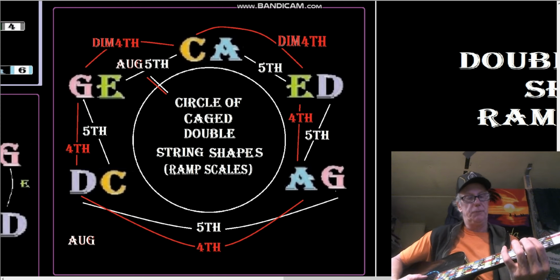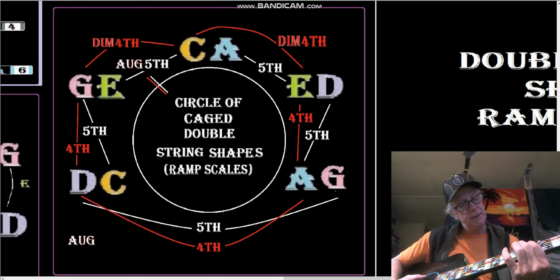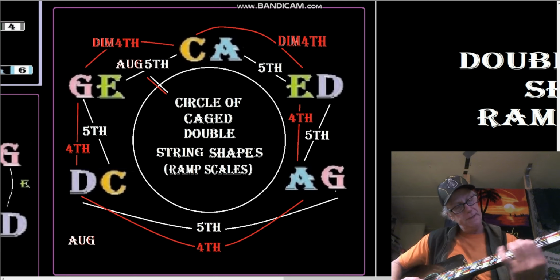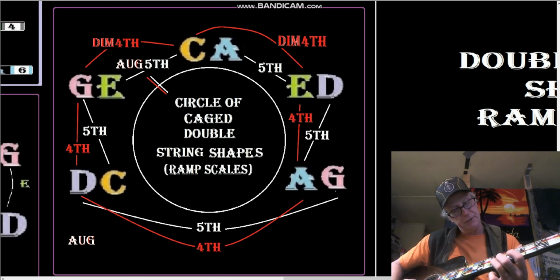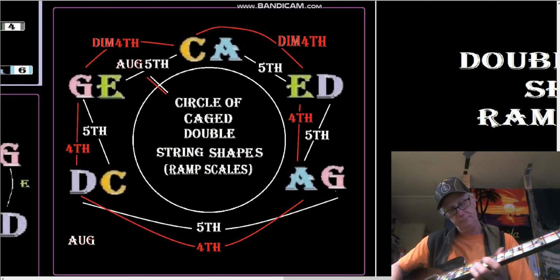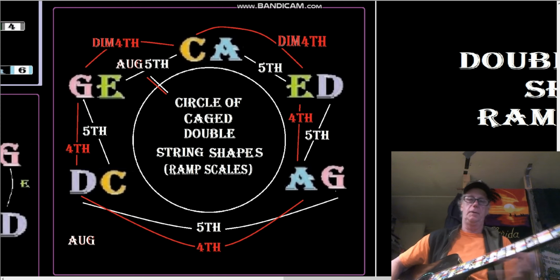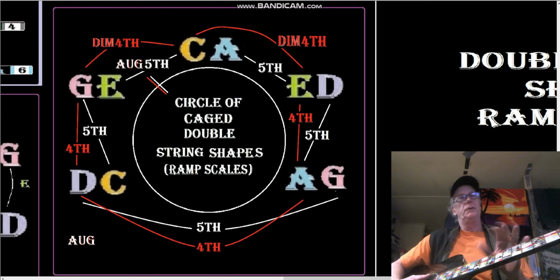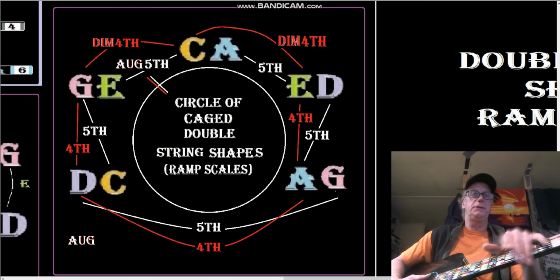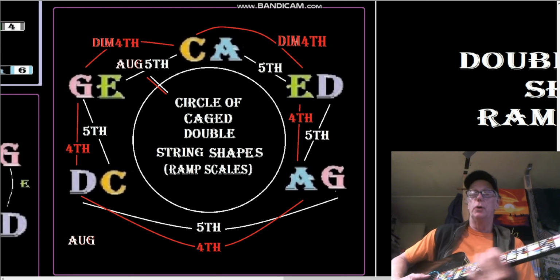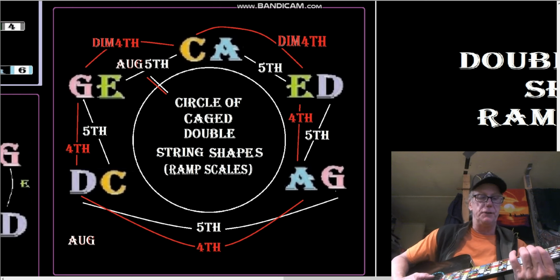So if we were just doing ladder, it'd be C, it'd be 3 4 5 6, and then 6 7 root 2. Then 2 3 4 5, then 5 6 7 root, then root, you know, and so on. So we're not going to do that because we don't want to be doubling that note. You can work your way up the ladder if you want to do that, you know.